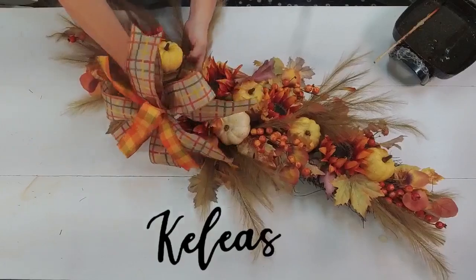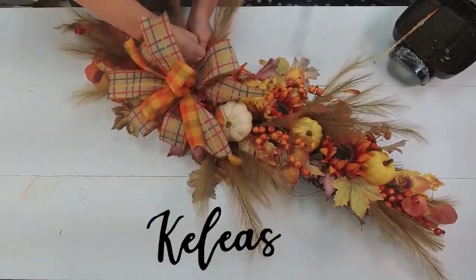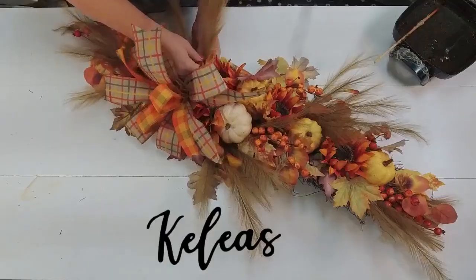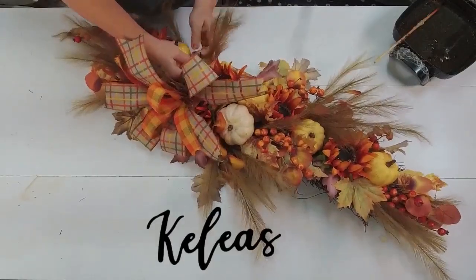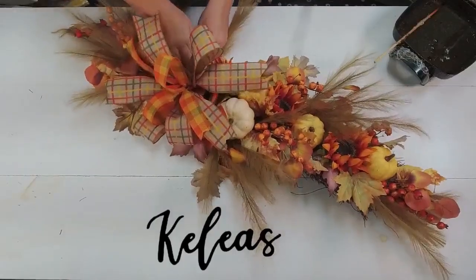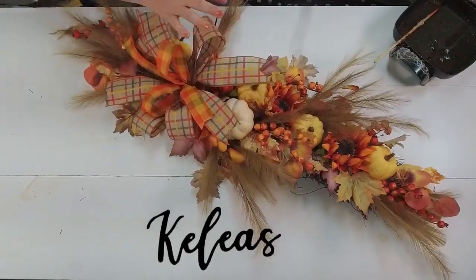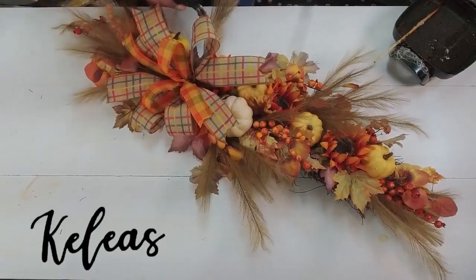But even if you're not looking to make and sell or anything like that, and you just want to make some pieces for your home, these are easy to complete and do, and they're fast. But they're not like anything you're going to see anywhere else. I work really hard to have products that are different, styles that are still trending but a little bit different, so you can feel like you've got something special for your home.